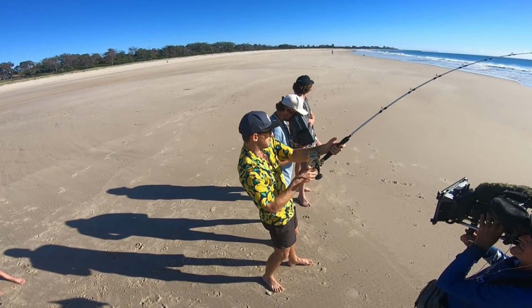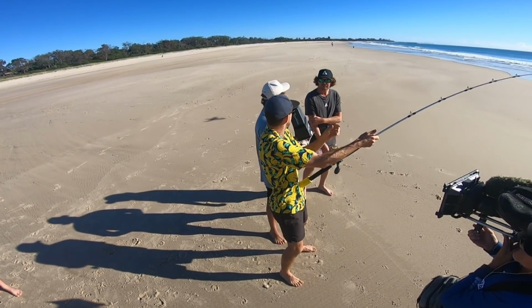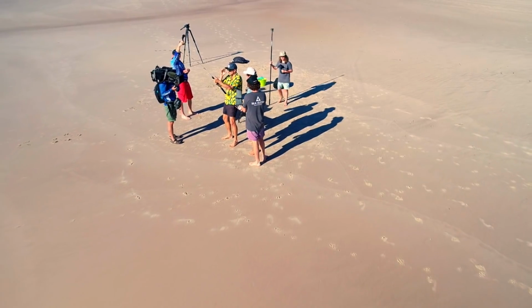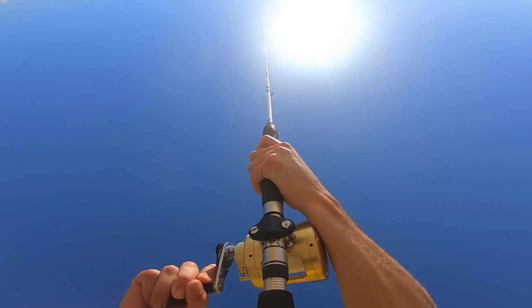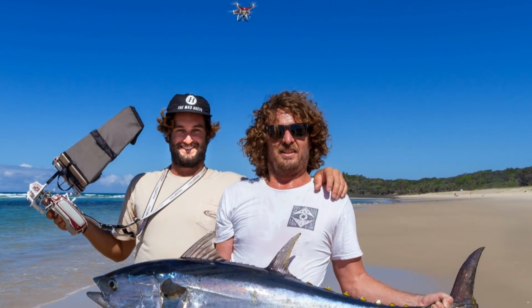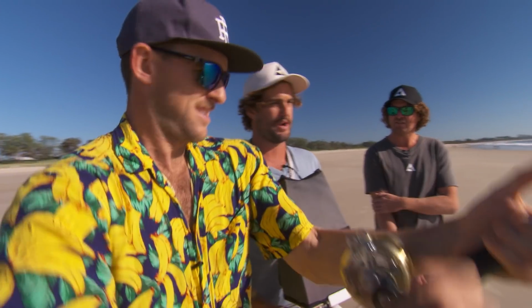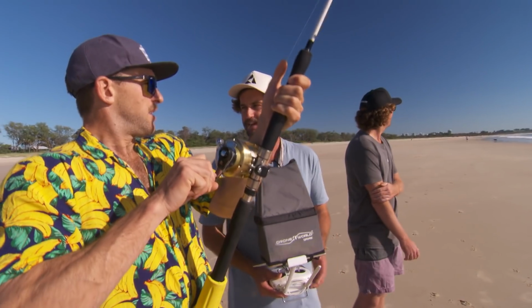How good is that? Now you were saying, boys, you have caught tuna on this exact setup for up to 2 hours land-based. Yeah. And these tuna, they're not small, they're not little striped tuna. They are 15, 20 kilo longtail tuna. The biggest we've caught is 24. Yep. So they're all around between 18 to 24 kilos of standard fish we catch off the beach here.